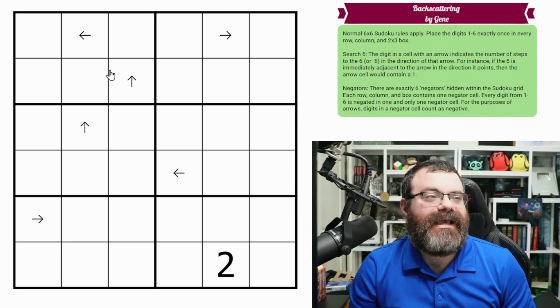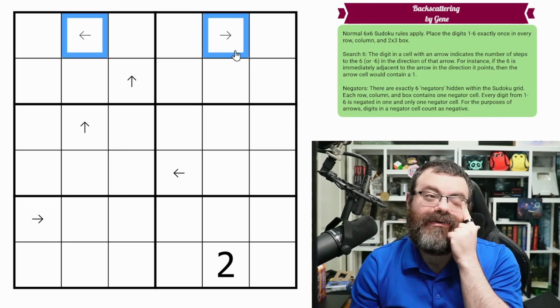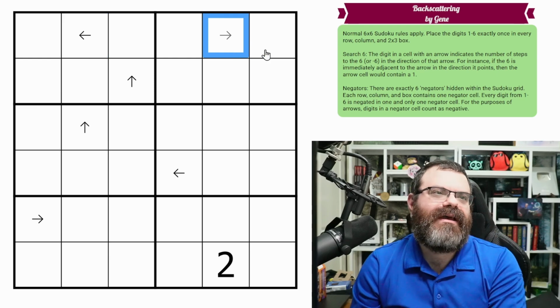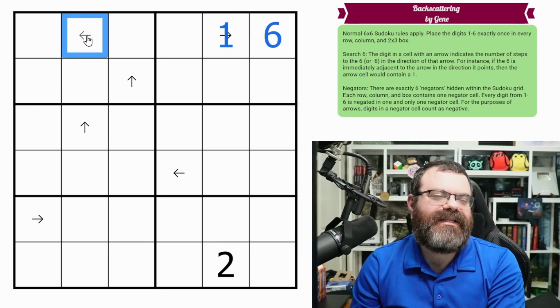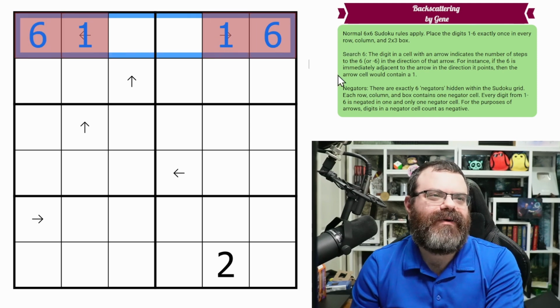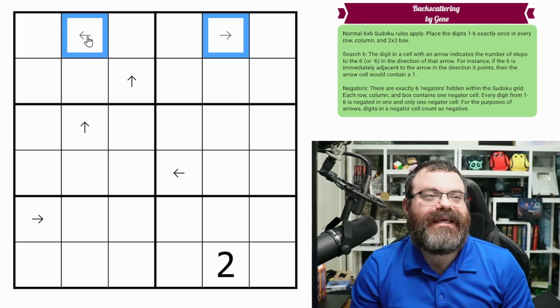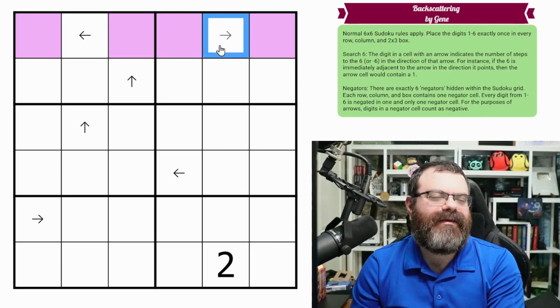All right, what catches my eye immediately is, because whenever you look at search 6, you want to look for any arrows that are very, very restricted. So without the negators, this would need to be a 1 with a 6 here, and this would need to be a 1 with a 6 there because it's the only 6 it could look at. Obviously, that doesn't work, which means one of these two is negated, meaning the rest of this row is not. I'm going to use purple to represent that. One of these two is.